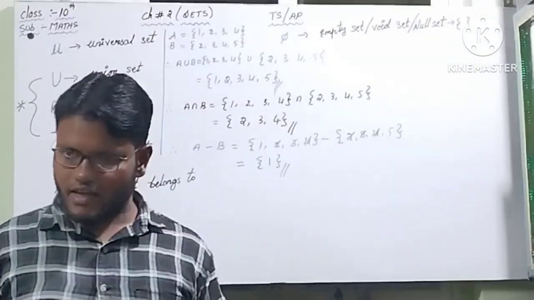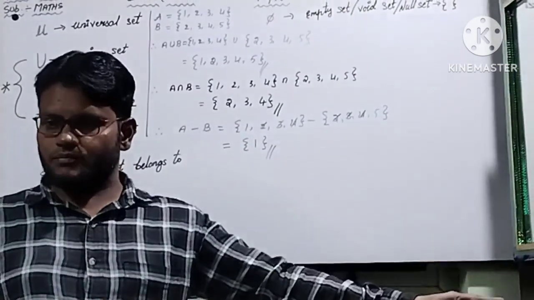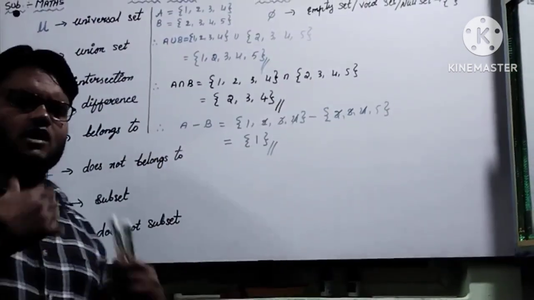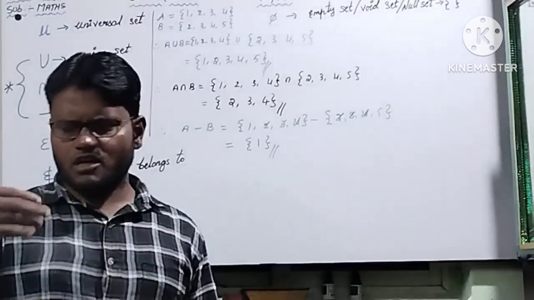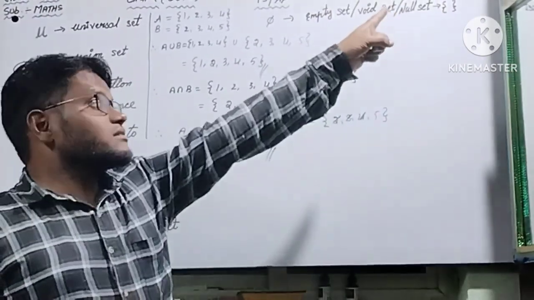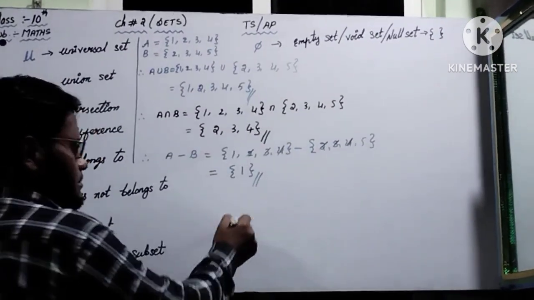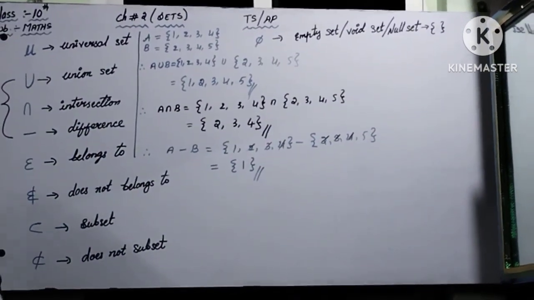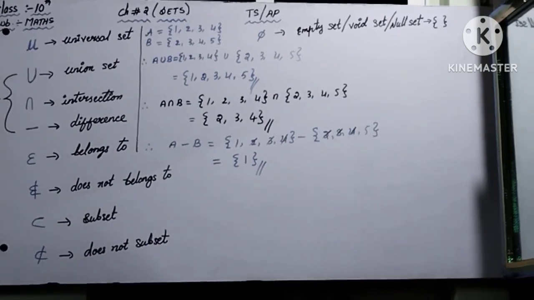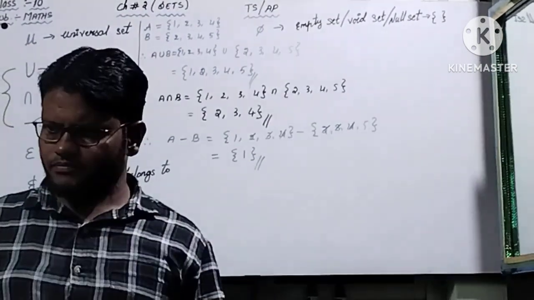Okay, in the answer there is 5, but don't write it in the answer because that 5 is negative. Only positive elements, you are right. Suppose positive values are also not there, at that time what do you have to do? Only write the empty set. Mention the empty set if there are no positive elements. Okay, any doubts? So union: write all the elements, don't repeat the elements.